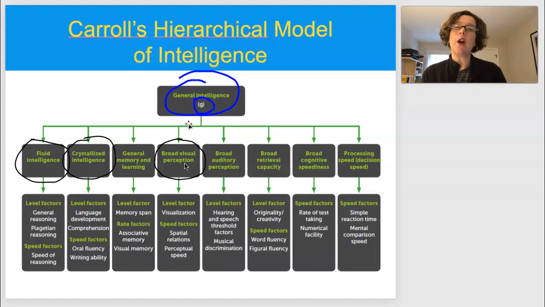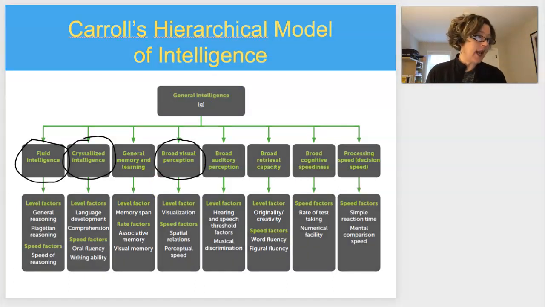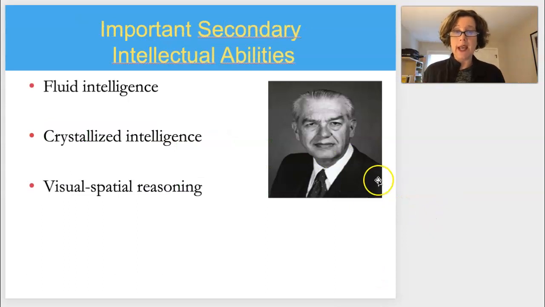And again, there's great controversy out there in intelligence land about how to design a model that represents the structure of cognitive ability. But this is his model. Okay, so let's have a look. So here's John in all his glory. And again, here are his three main intellectual abilities that he would say are the main ones from his theory.